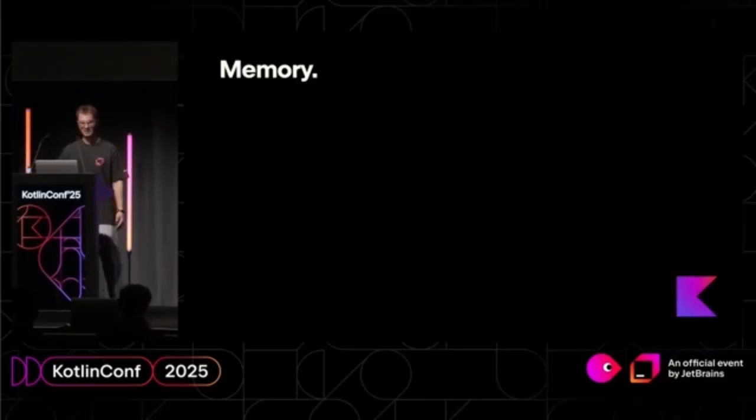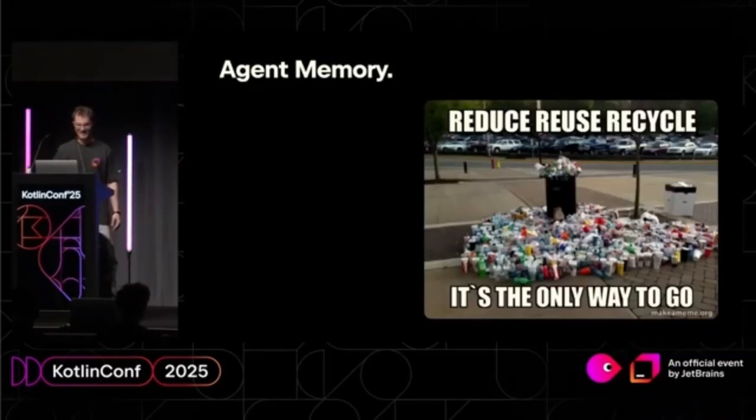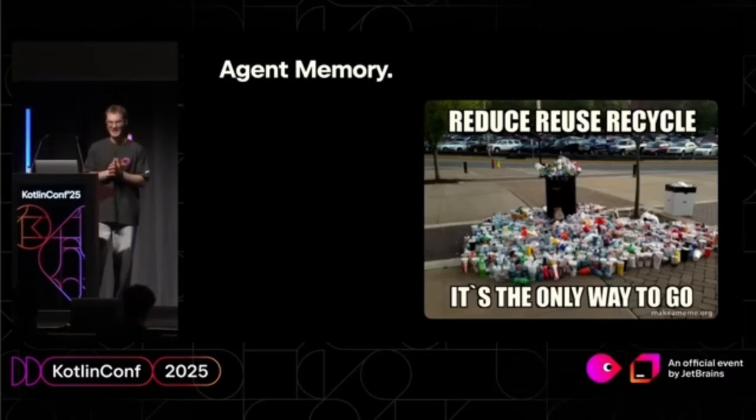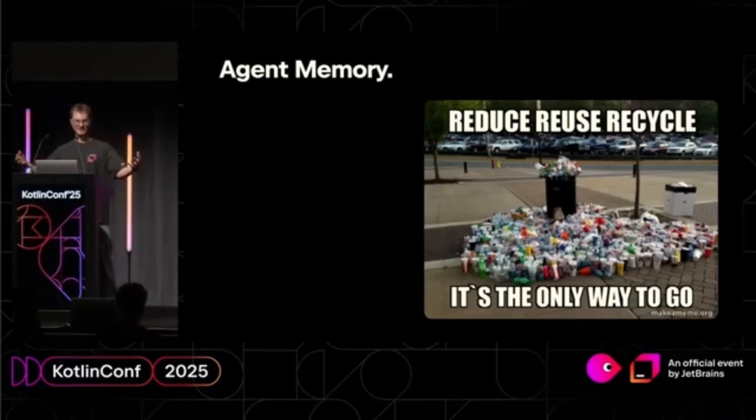Next thing, last but not least, memory. Most of you are probably living in Europe, and you know that recycling is important. It's much better for the environment. And same thing with agent executions. So if you have an agent that has successfully run and solved the user problem before, why would you run it again without any context? You can just save and recycle the same information in the next run. And that's the agent memory.